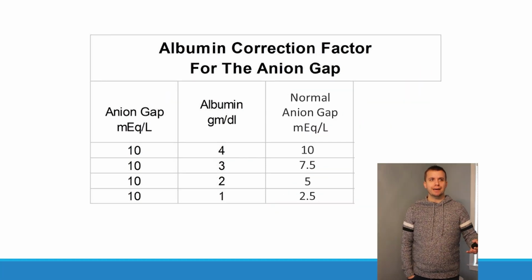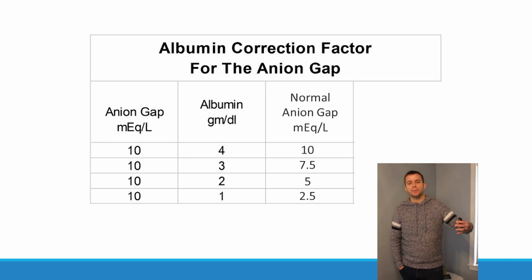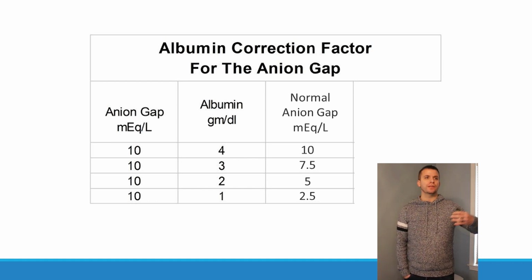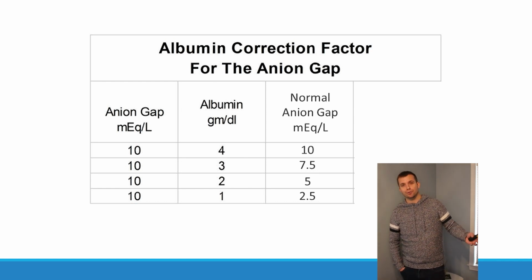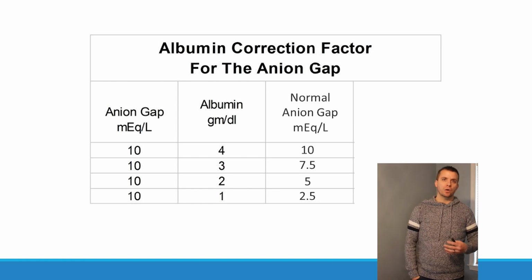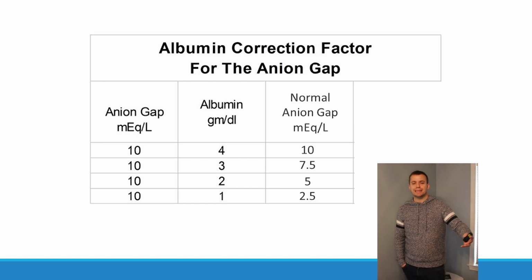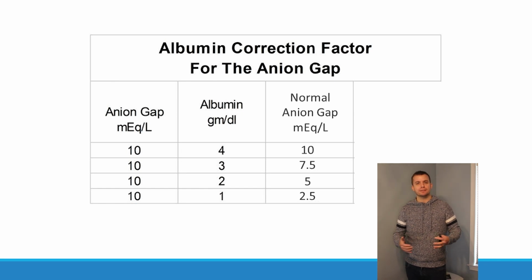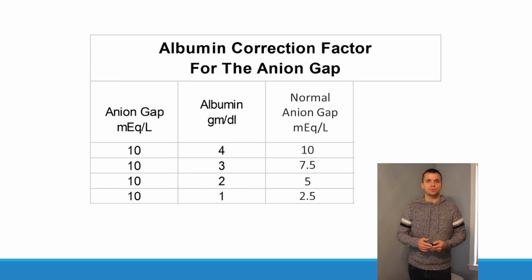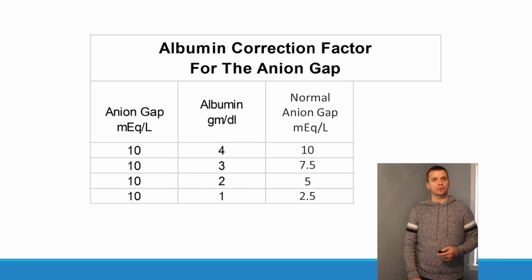You should just realize that a person's normal anion gap is going to change based on what their albumin level is. So if they have an albumin of 2, a normal anion gap is 5. So if you calculate a gap of 10, that is an elevated anion gap. So if you're going to use this method to decide whether or not they have an anion gap metabolic acidosis, it's about understanding what a normal gap is. It's the unmeasured anions due to albumin and phos, but mainly albumin.